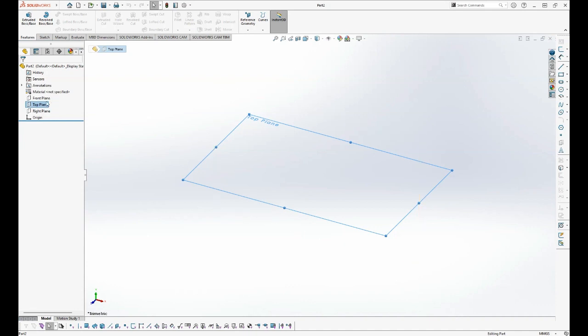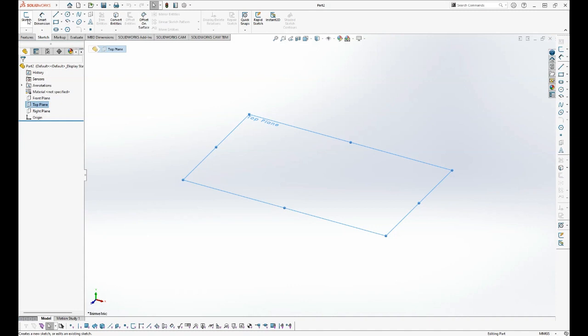So let's say I choose the top plane, and then I have to go to Sketch. From there, you will see the option to click Sketch. Sketch, from the word itself, means you are going to draw on a paper. So it's obviously 2D.